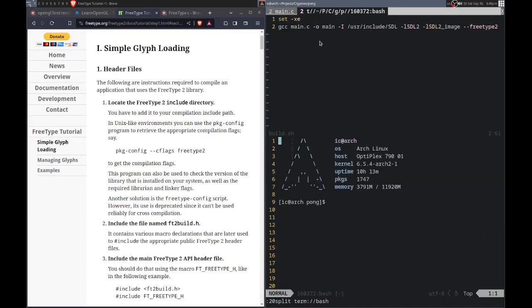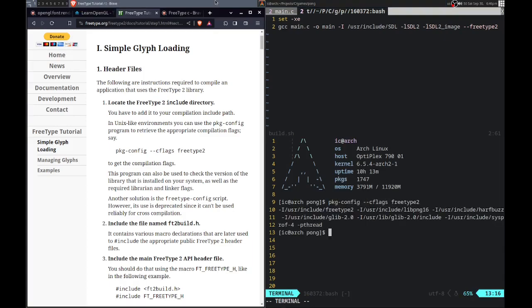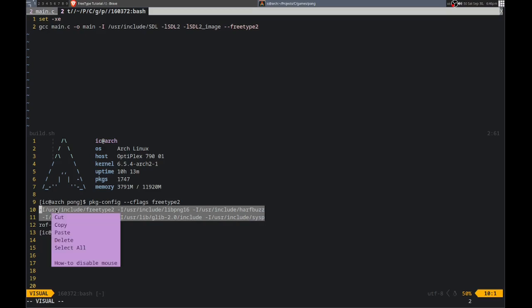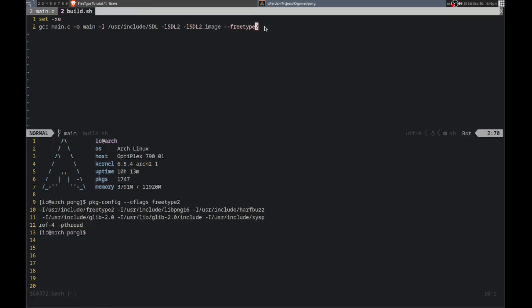Alright, shoot, let me do that again. Package config. Key flags, freetype. Okay, so we need all these. Yeah, I'm not gonna create a variable thing right now and make it actually good. Let me see if that'll work now.